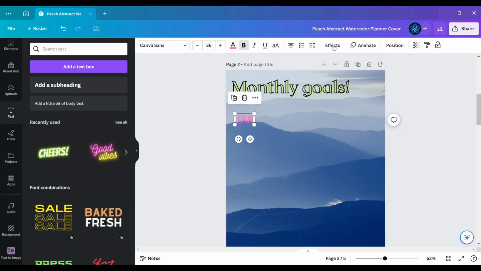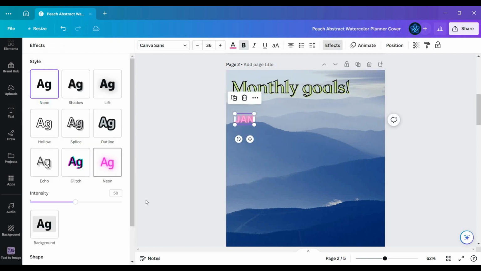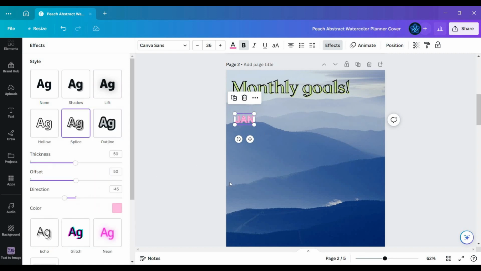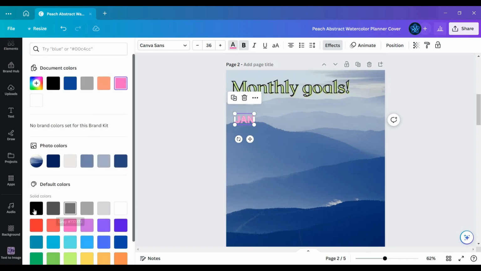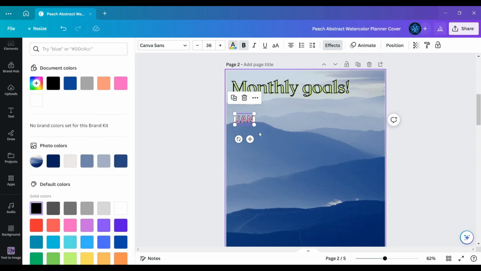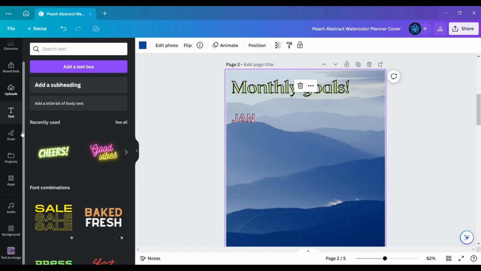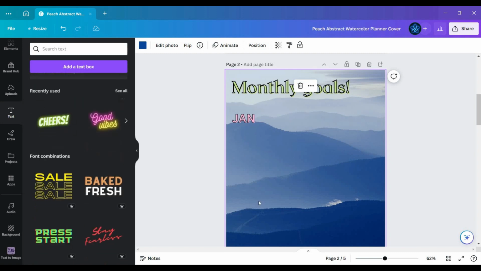The neon effect is looking good. It will match, or we can do this also. This looks good. Or let's just make it matching. Let us make shades. So it's black, and do Jan. Then we can do the next.